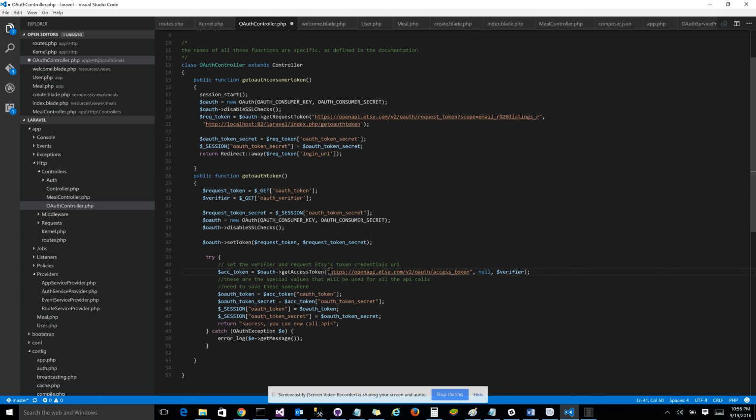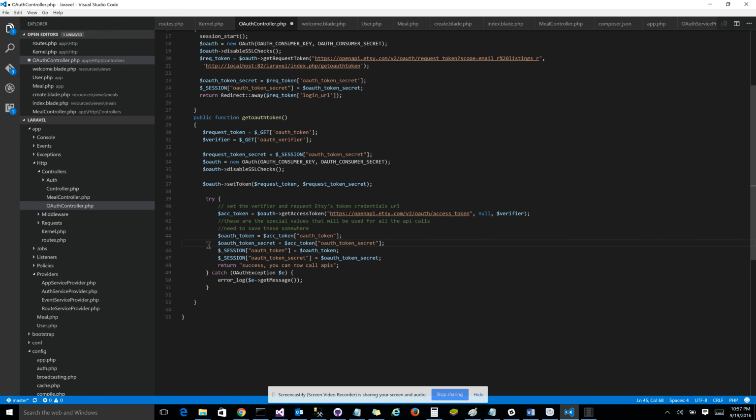And here's the URL for Etsy. These are going to be in the instruction manual, and every API is going to have a different URL, but all you do is call it, and we've set the token up here with the request token and the secret key, and then here you have to add the verifier. Okay, once you make this request, you are going to have the two pieces of information to store into your database that you will use from then on to make all requests.